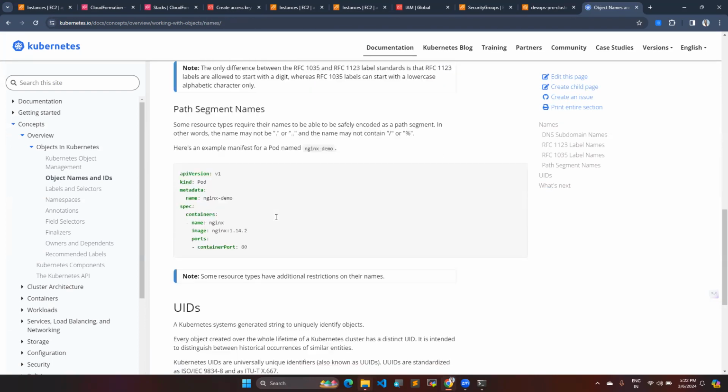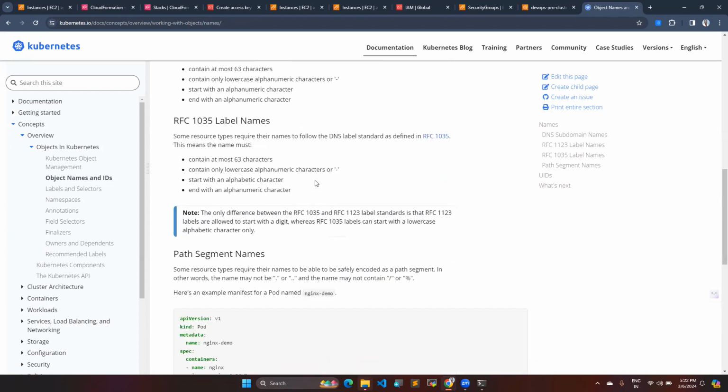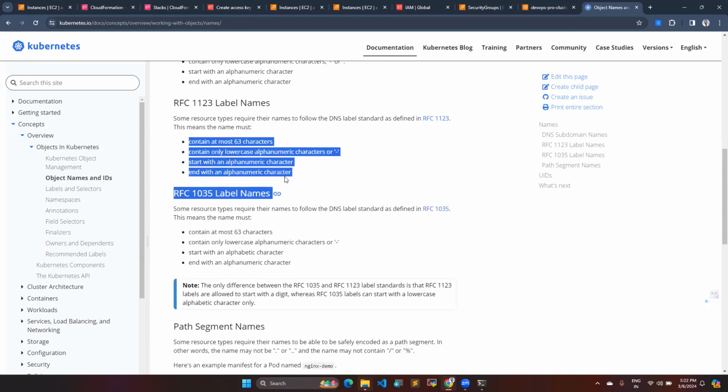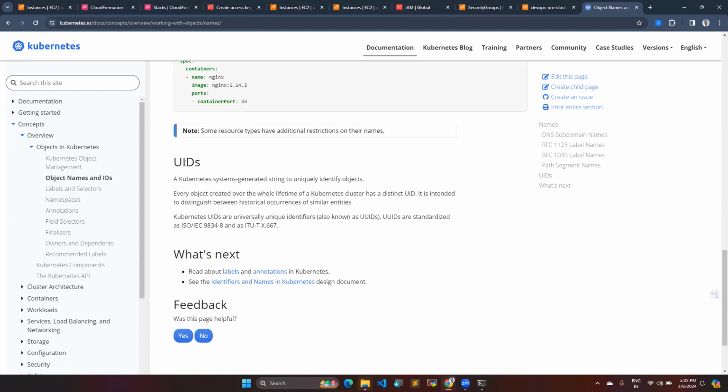They have also given details about naming label names. There are two types: one is RFC 1123, another one is RFC 1035. These are some constraints which we use for naming. And as with the UID, it is unique for the entire cluster.